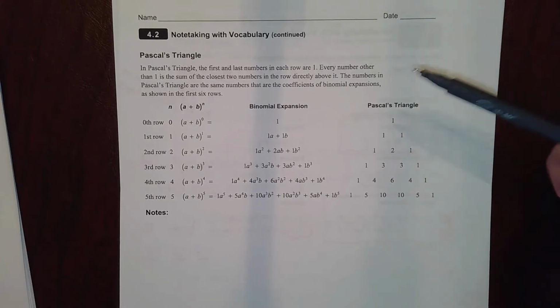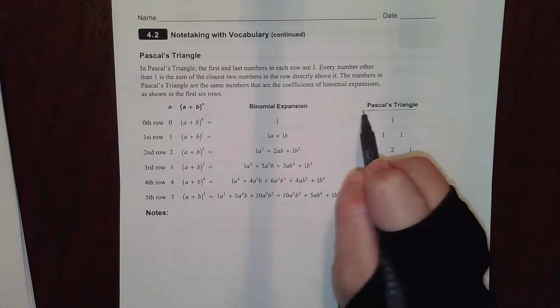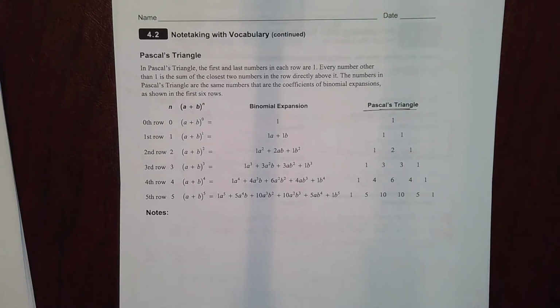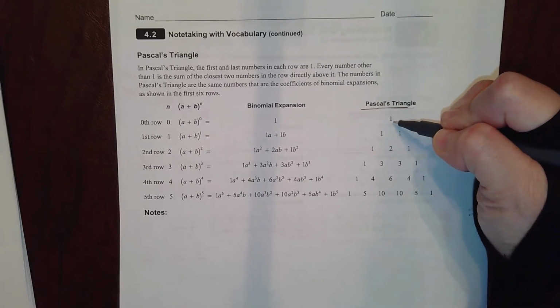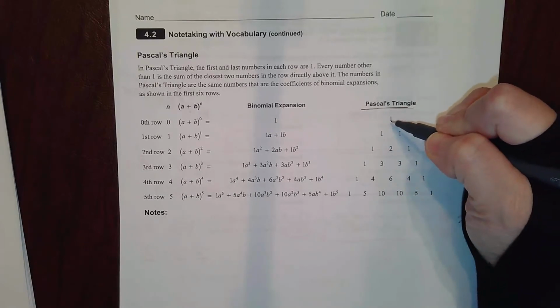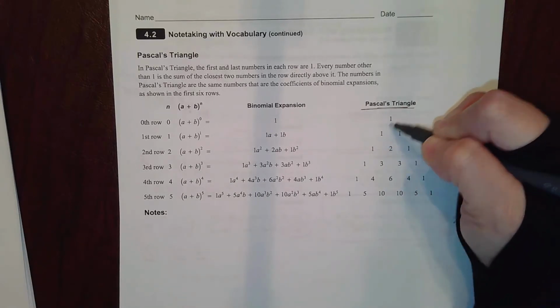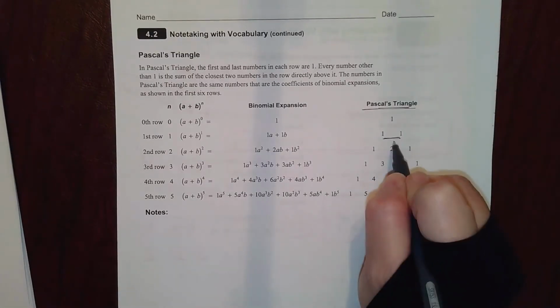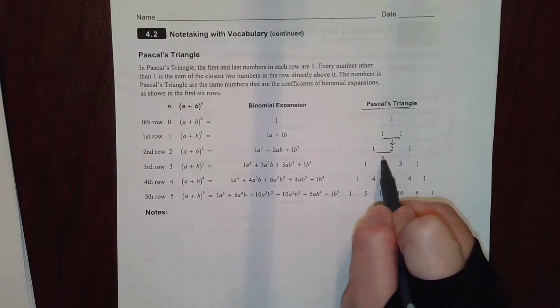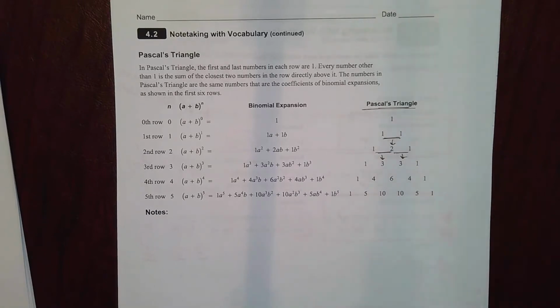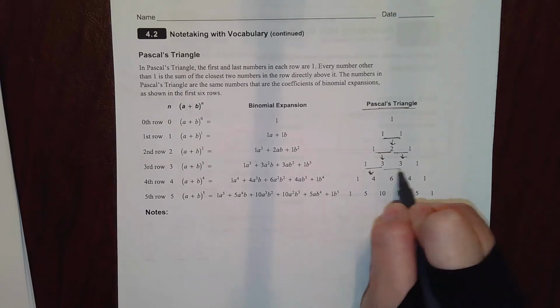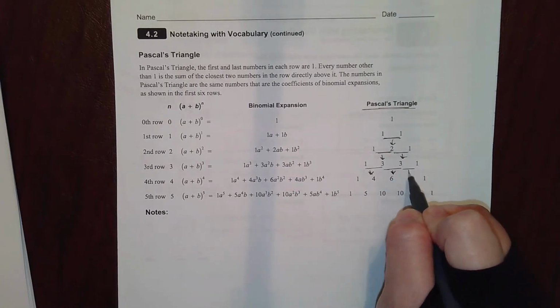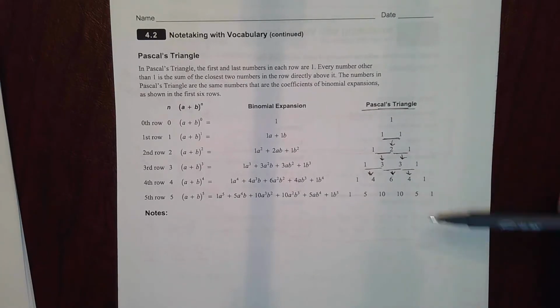What I want you to know is there's this pattern that happens when we talk about Pascal's triangle. I don't know if you know the pattern of Pascal's triangle, but basically the pattern goes something like this. You start with 1, and then you go in a little triangle type thing. So you have the 1, the 1, the 1. And then if you add these two together, it equals your middle term. And if you add these two together, it brings you down to your next term. So notice that when I added those numbers together, I can build off. And so this is a phenomenon that happens. You can extend this over and over and over again.